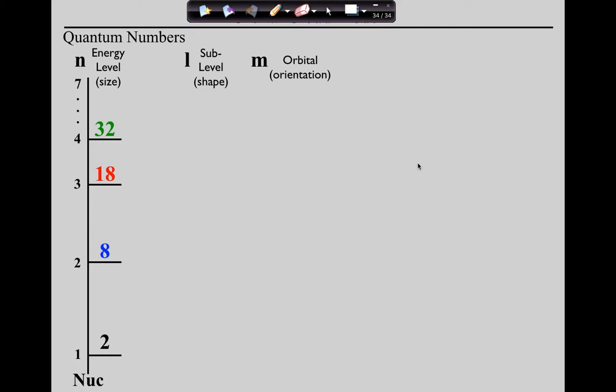Guys, again, I'm not teaching you anything. You knew this. This is in your homework. You guys already knew this stuff. Okay, so now, guys, do this. We are now going to go from left to right, and we're going to talk about sublevels. So check your notes. What do you know about sublevels? Two things. First of all, what are the four sublevels? S, P, D, and F.